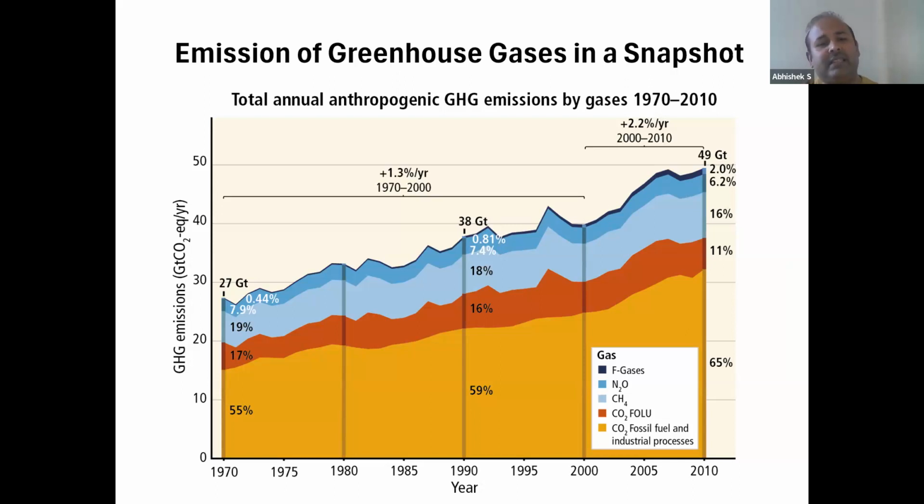All these gases, you see in the graph, comparing the 1970s and 2010, how much they have increased. It was a 1.3% increase till 2000, and now it's increasing at an alarming rate of 2.2% till 2010. The 2020 figure is 2.4%, 2.48, or close to 2.5%. So unless we can slow these emissions, the environmental degradation will reach such a level that the human population will be trapped in this climate change conundrum.